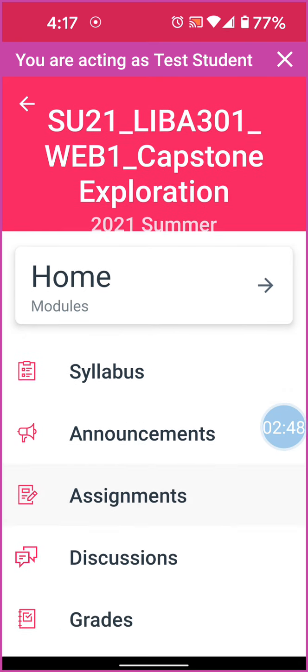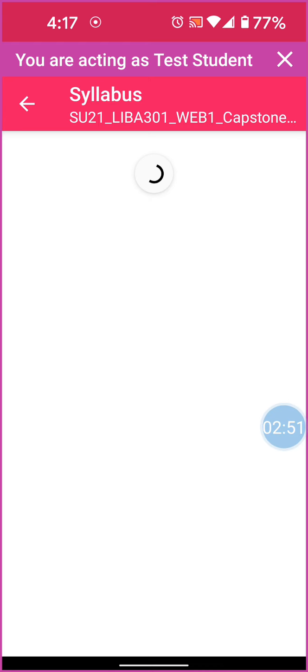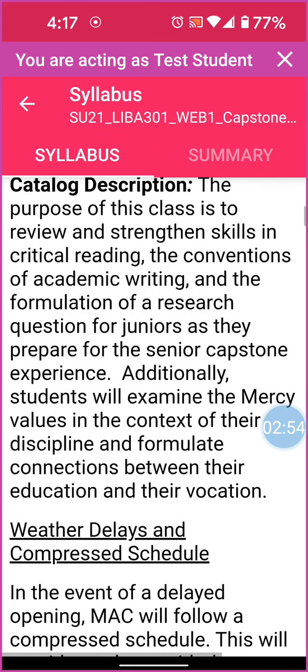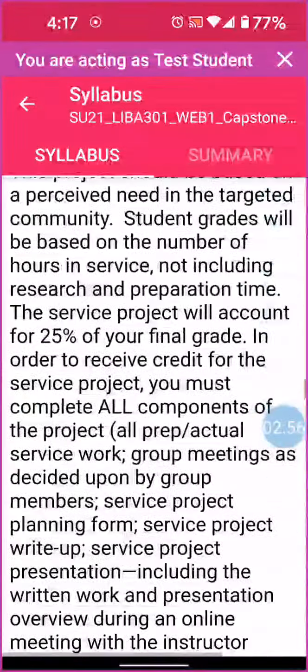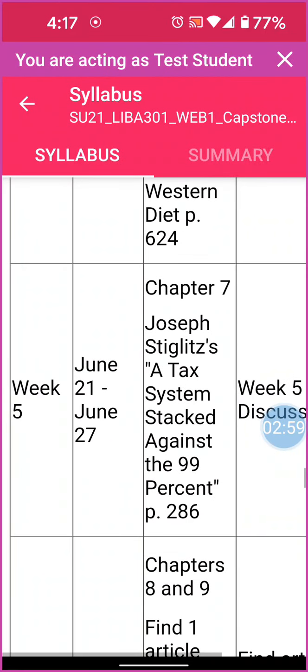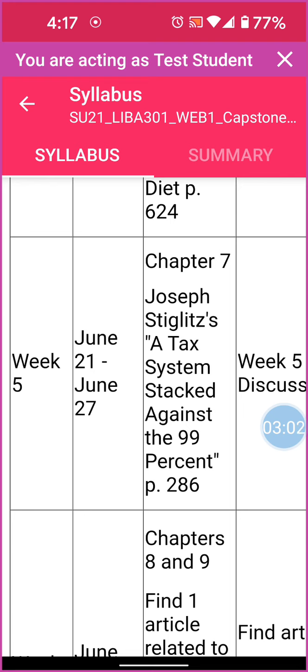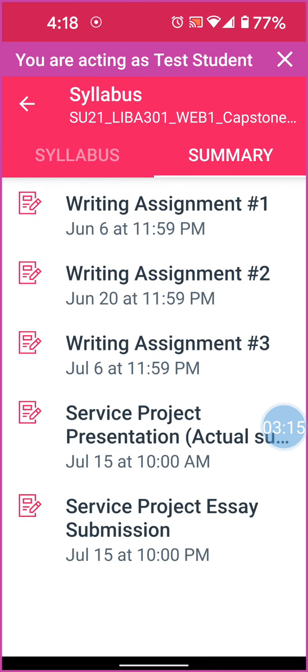So you have all these other things below here, the syllabus, which I go over in one of the other videos that I posted here in the first week. Different though with this, here you can see the calendar, whereas on the web version, you scroll the whole way to the bottom of the syllabus and you can see the course summary. However, here you have the syllabus as a tab, and then I'm going to click on the summary tab, which tells you everything that you have to do for the course. So this is a nice way to take a peek at what it is that you have to do for the course.